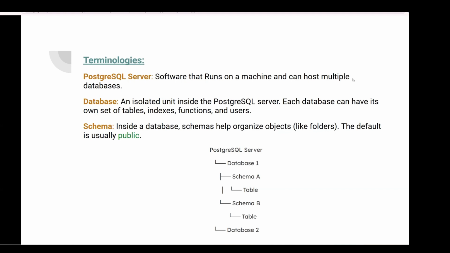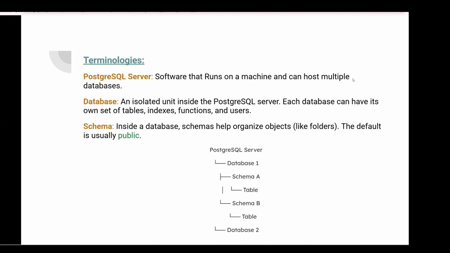It's a structured collection of data that is stored and managed by the PostgreSQL database server. You can think of it like a container where all your tables, schemas, functions, views, indexes, and other database objects live.